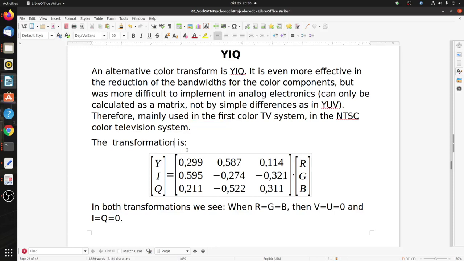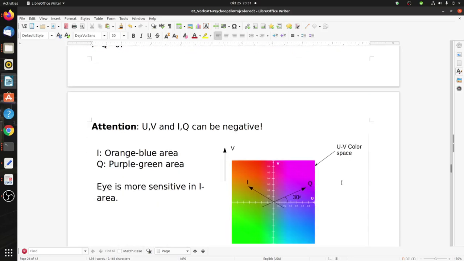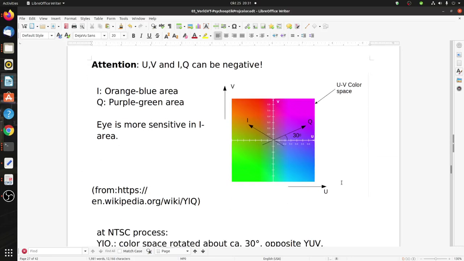Yeah, and this is the transform matrix. So here you can see the Y is still the same, but then here those factors are now different. They still add up to 0, those two rows, which is important to map brightness values to color component 0. But the resulting color components are now slightly different, which you can see here. So here it's basically like squashing and rotating the coordinate system from UV to IQ.